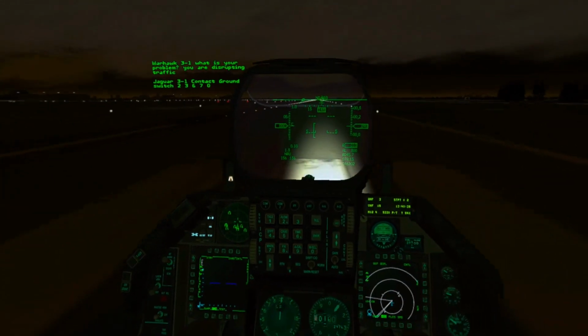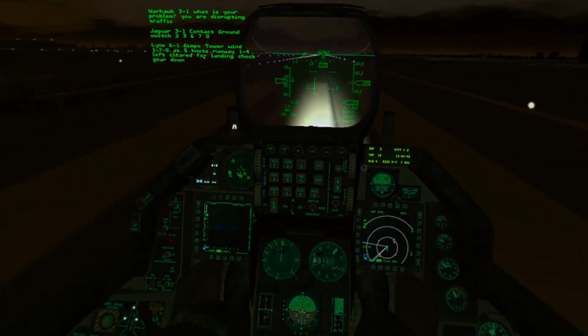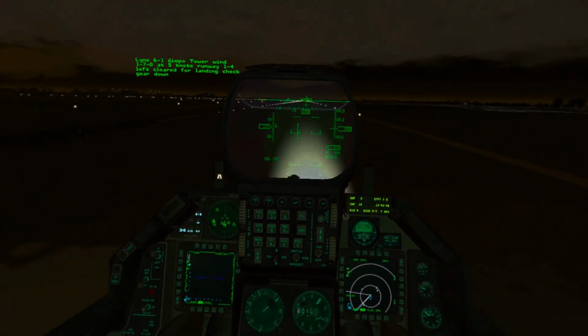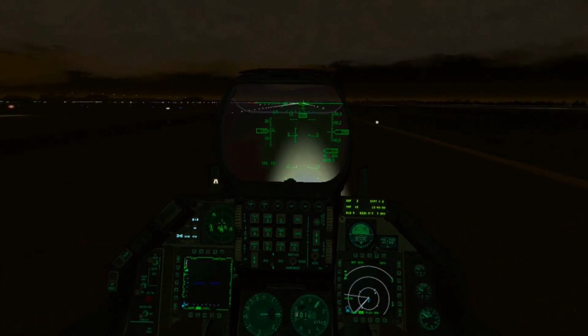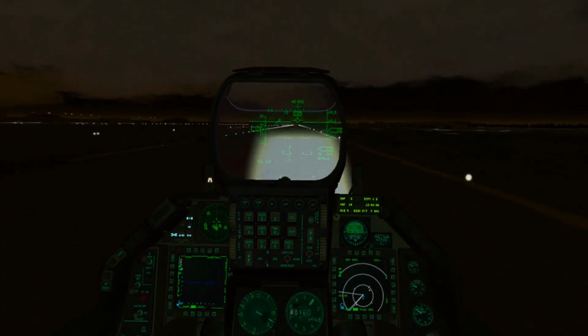Oh. Warhawk 3-1, what is your problem? You are disrupting traffic. No, I'm not. You're disrupting traffic. Jaguar 3-1, contact below, switch to 3670. Lynx 6-1, Kim Po Tower, wind 170 at 5 knots, runway 14 left, cleared for landing, check gear down. Right, rotate.